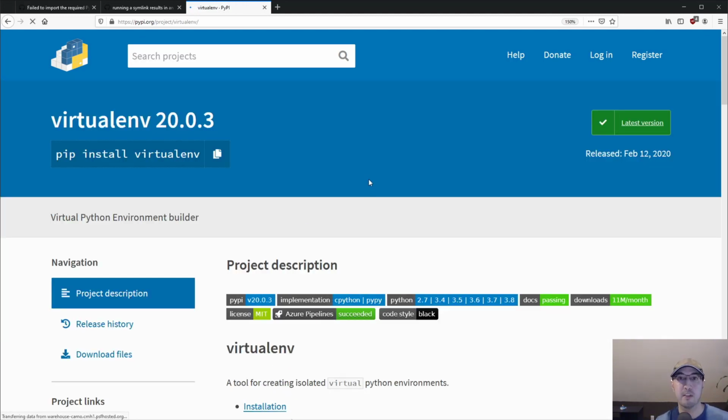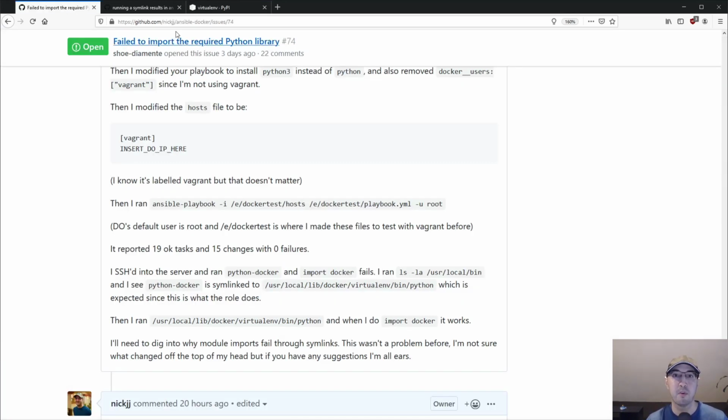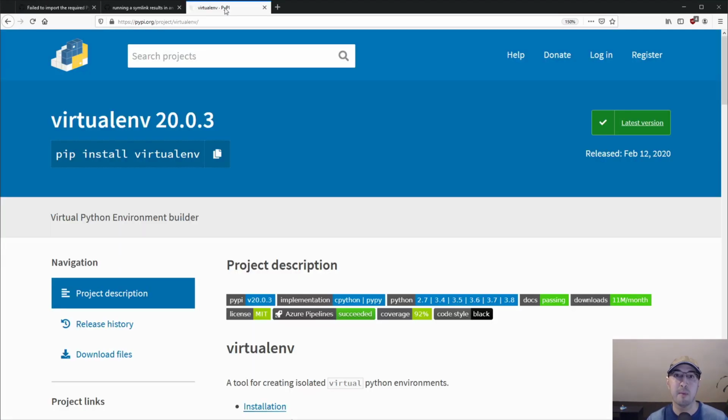Typically, if you're running your Python code in Docker, you wouldn't even be using a virtual environment, right? But the overall goal of a virtual environment is to segment your Python libraries into different folders, so that if you have two projects using different versions of different packages, they're not going to compete over each other, and you're not going to get any conflicts. So part of what this Ansible role does is it creates a virtual environment just to pip install Docker Compose, as well as the Docker Python module, so that other Ansible modules can use functionality to interact with Docker over its API.